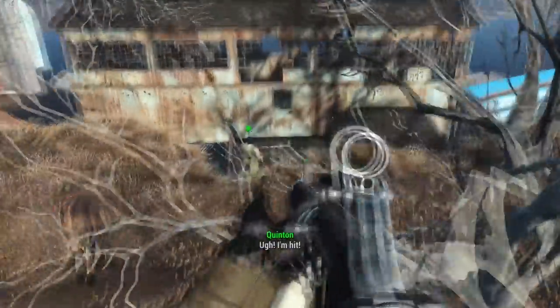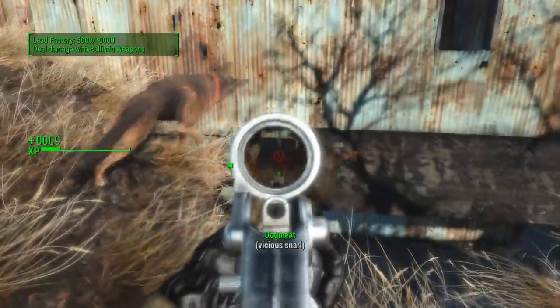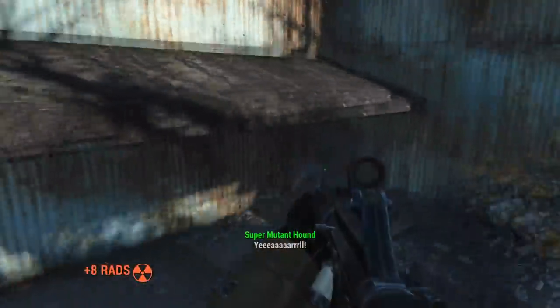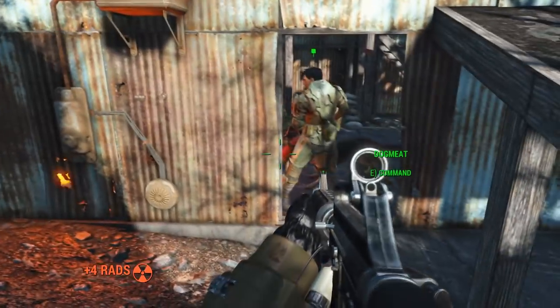Okay, we have super mutants, everyone. Oh my God. I've also set the companions to be essential now, which we will soon test. But he's just attacking super mutants with a flamethrower. Okay. There's a lot of rads here, guys.